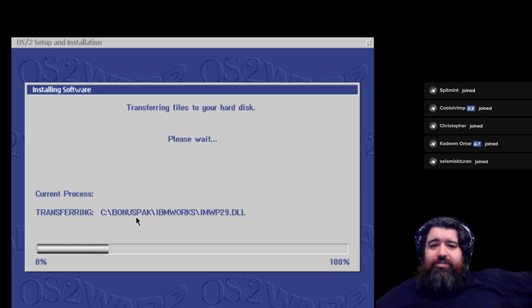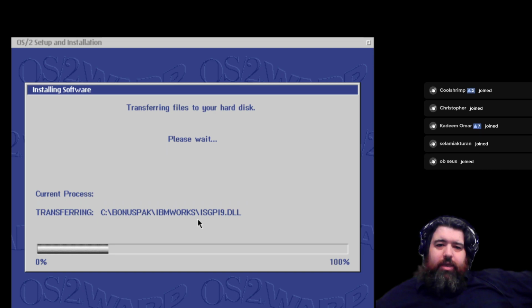I kind of regret selecting the bonus pack now. This probably would have been over quicker had I not done so. Oh, hindsight is a wonderful thing. IBM works.